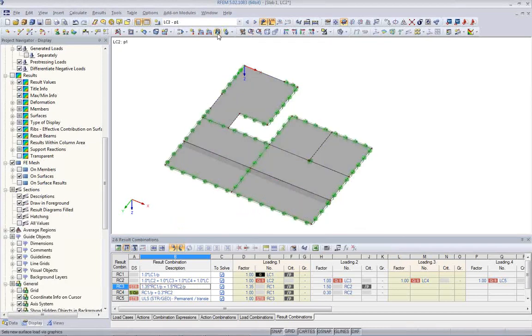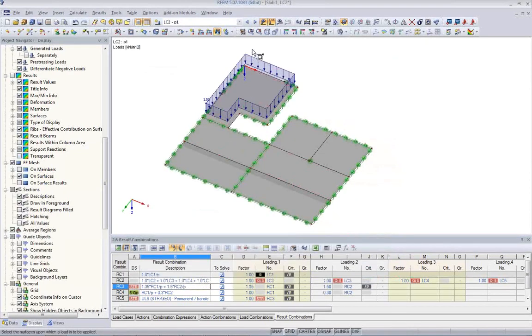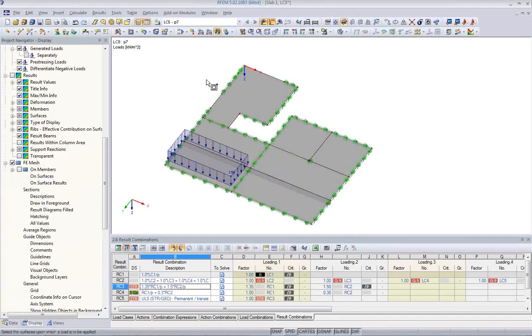Next will be the live load, 3.5 kilonewton per square meter on each surface individually per load case. I can just change the load case while I'm still in the entering mode of the load itself. So this way I'm rather quick with entering those load cases.